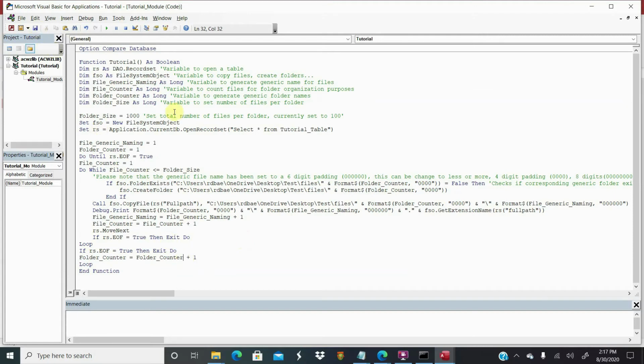Let me save this real quick. Before I run the code fully, so that it goes automatically, I like to test it on a line by line basis. In order to do that, all you have to do is press the F8 key. Let me show you how to do that. On your keyboard, you just press F8, and this is how it's going to look. It starts on the first line. You don't have to do this; you can literally press F5 and just run it. But I like to do this at the beginning so the code is running how I would like it to run. So you press F5.